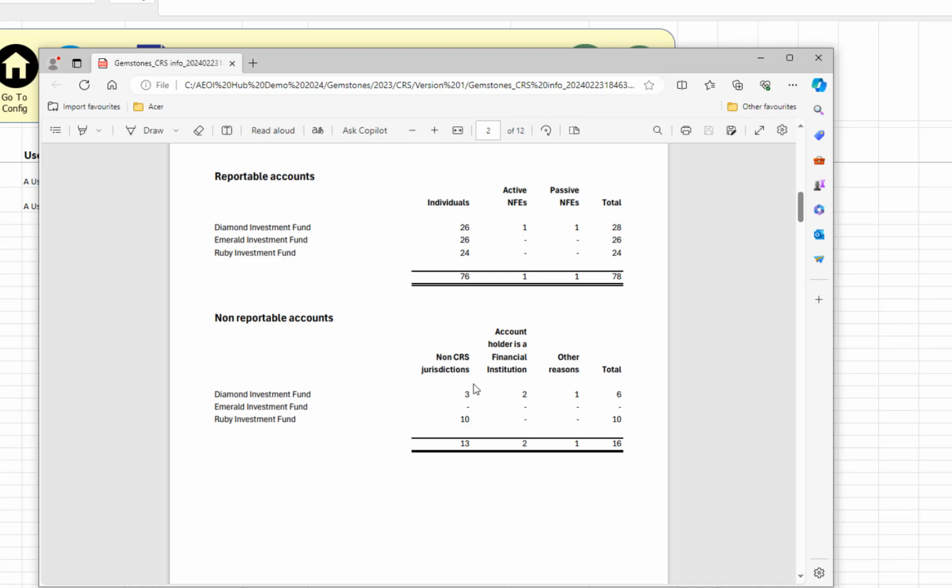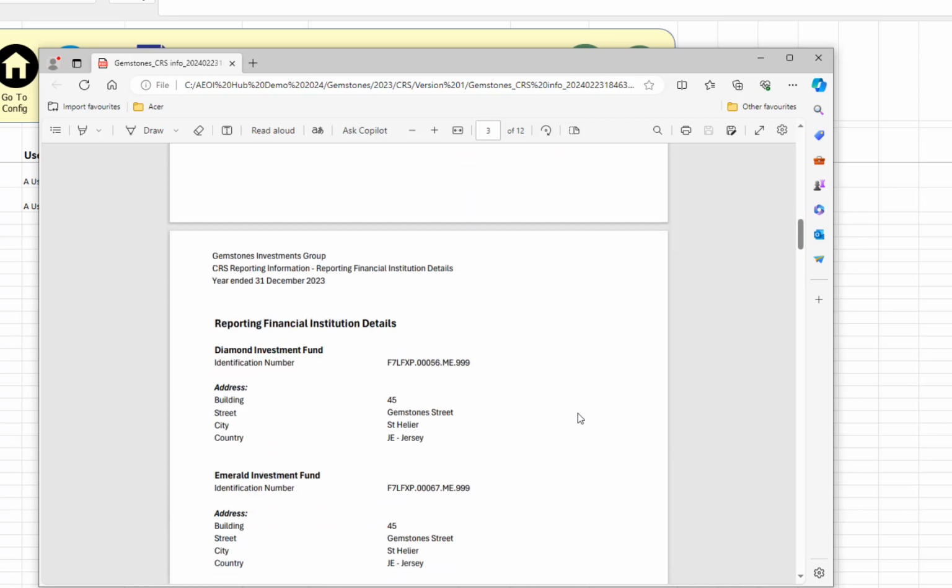So non-CRS jurisdictions is something that we actually pick up automatically, so we detect the accounts that are not in CRS reportable jurisdictions, or if the account holder is a financial institution or other reasons. And that account there is the one that I flagged as being not reportable earlier in the session.